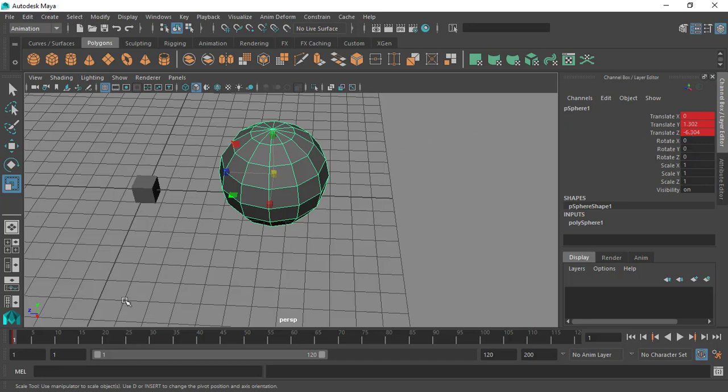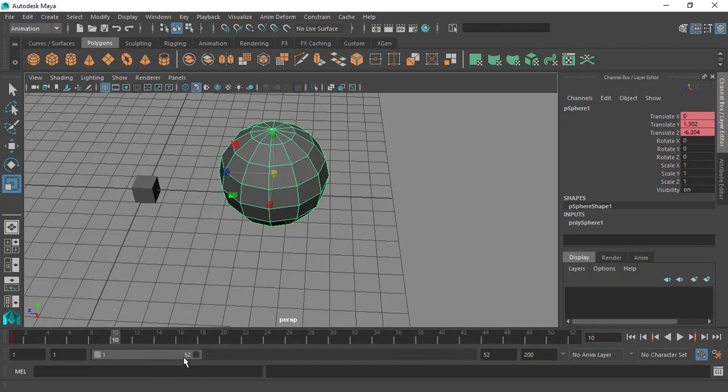So if we, for example, now slide with the left mouse button here on the timeline, this is where we put keyframes. If we now slide to frame 10 here, in fact, you can zoom in or out on the time range here to see more frames or less.